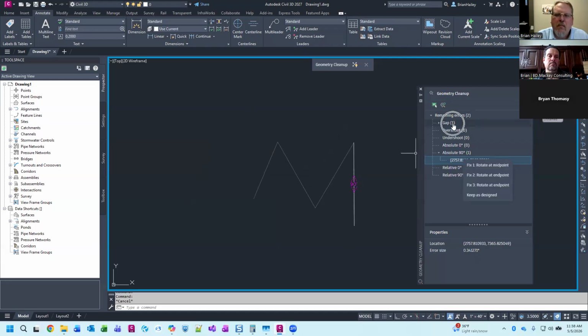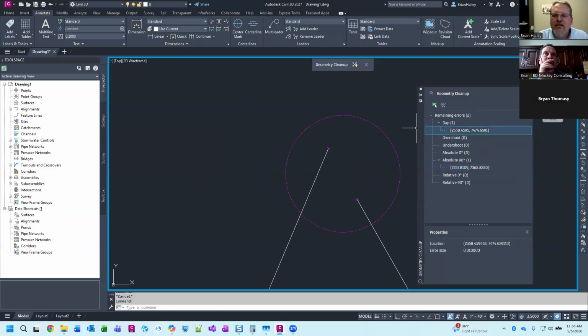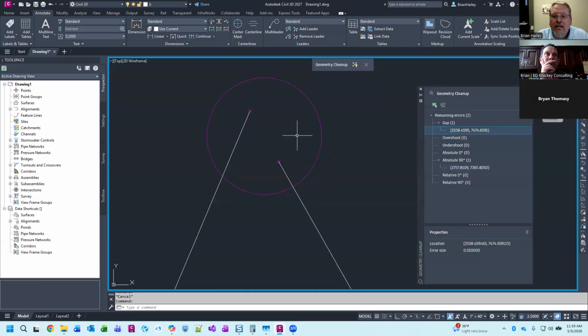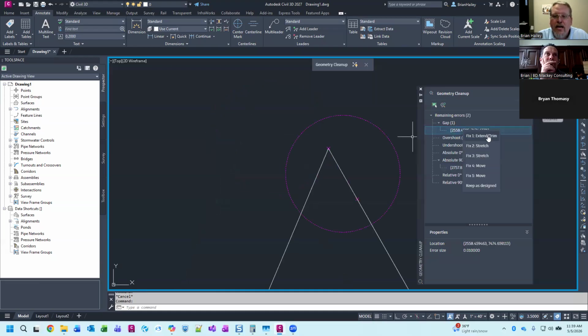But if you notice, it only shows one gap. Interesting. This gap over here must have been too big for it to find it as a gap, right? So when I expand this out and I click on this, oh no, that's the one it found. It did not find this gap down here, this really, really, really ridiculously small one. It didn't find it as a gap, which I thought was interesting. But this is really kind of cool. When I click on it and I right click on it, I can do these options on how I want to fix it. And what it does is it gives you a preview of how it will fix them.